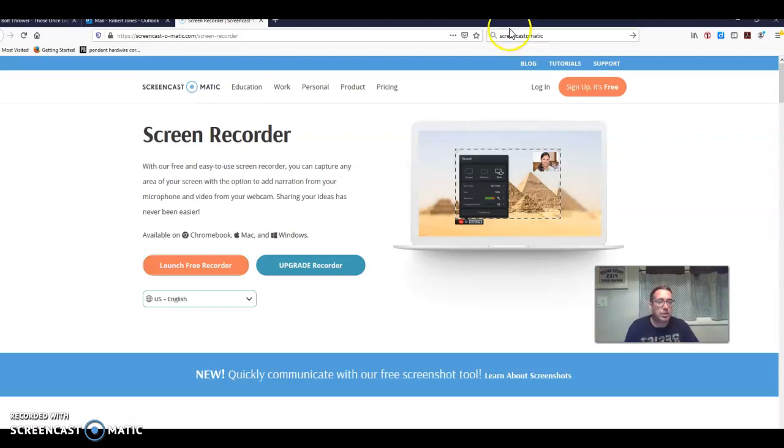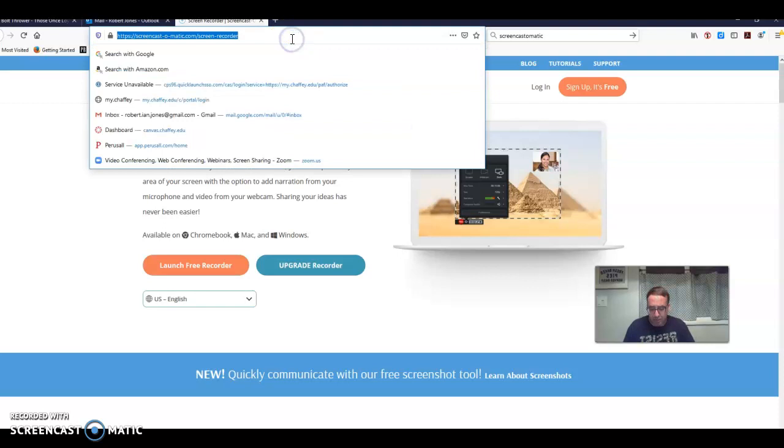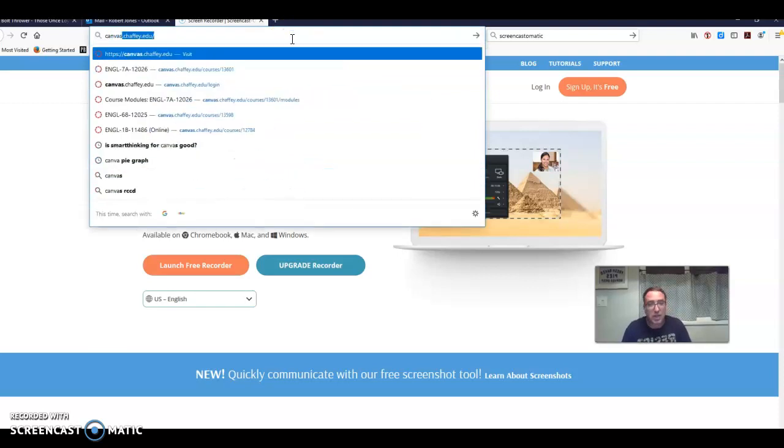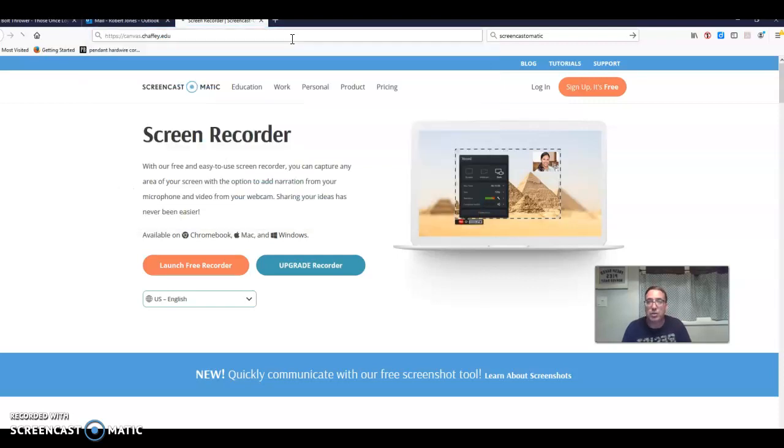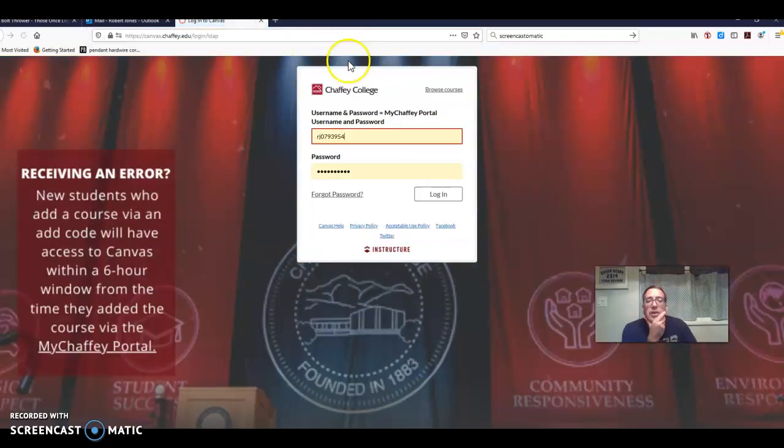So there are two ways to get to Canvas. My favorite is just to go to your URL bar and type in canvas.chaffee.edu. And that's going to take you to this sign-in page. And then you'll fill in your Chaffee credentials. So your first name, last name, initials, and then your student number, whatever your number looks like. Yours might look different than mine. And then the password you set up. Okay? So that needs to be all set up, of course, beforehand. Forget password option, of course.